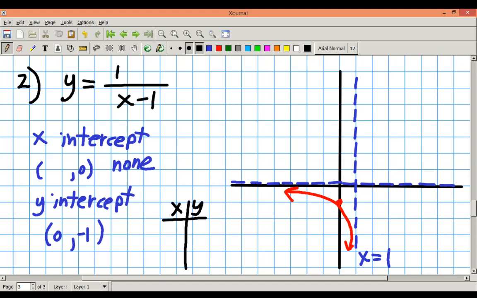All right, so I'm going to choose 2 for x. Again, you're looking for numbers to plug into your equation which make your arithmetic easy. So if I plug in 2 for x, I get 1 over 1, which is 1, right, because 2 minus 1 on the bottom is 1. 1 divided by 1 is 1. So (2, 1) is going to be a point on the graph, and that locates the quadrant we're in right there. And so that's going to put the other branch of your graph right here.